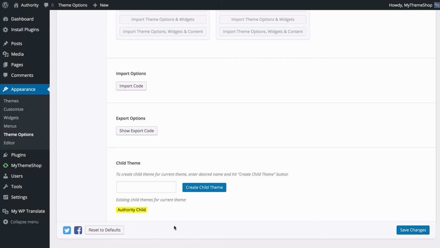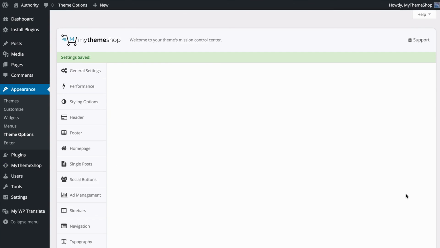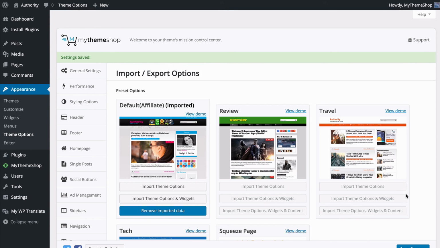That will make sure that once you're updating your theme, you're not going to lose any of the code changes that you've made in your child theme. Child themes are really useful for future-proofing any complex code changes you're making to your site, as they'll make sure that the code changes you're making aren't overwritten every time you update the theme. So if you're making complex changes, then you'll want to have a child theme. Save those changes once you are done, and that concludes our look around the theme options.